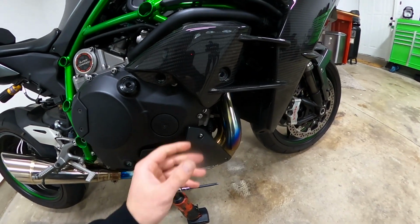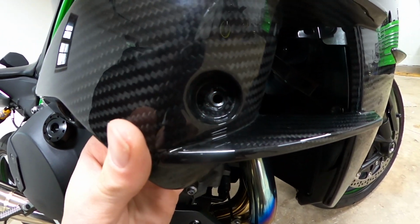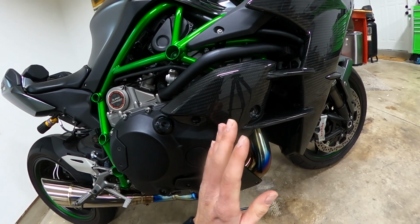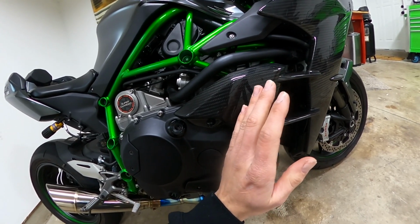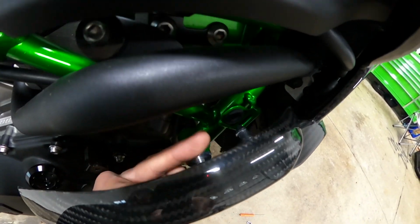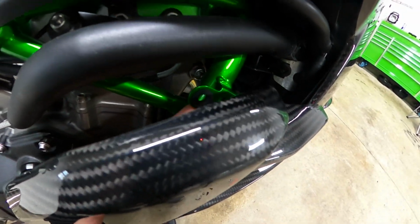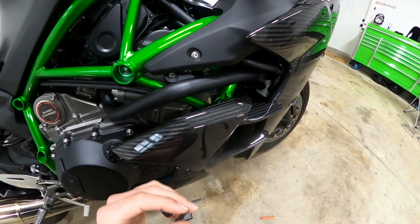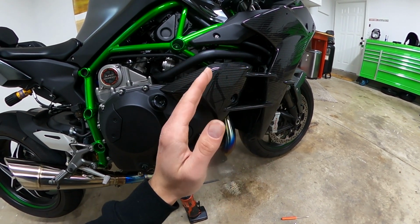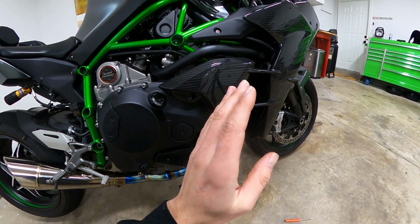So here is a small fitment issue I'm running into. If you can see, that needs to be either elongated that way, or I need to push this whole thing with pressure forward, because that guy right there needs to go into that hole. And Kawasaki's design for this little grommet is terrible. The grommet should have had a bigger shoulder on the front, but it's the same size shoulder on the front and back. And when you push it in, it pushes the grommet out of the hole. So be wary of that.